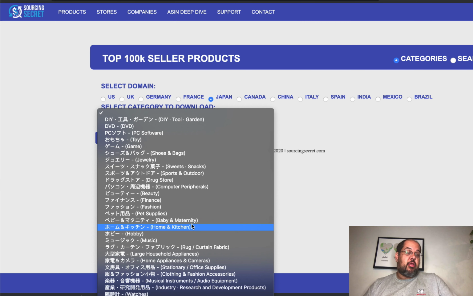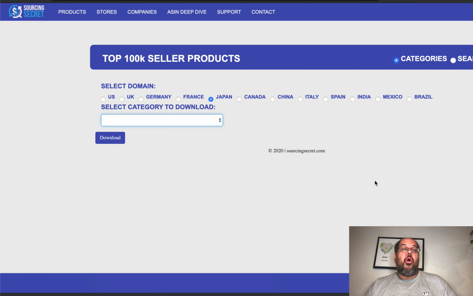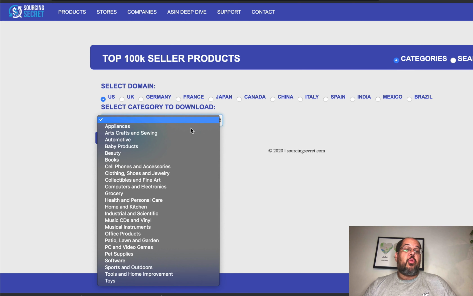So we've hired translators to translate each one of these into English from all the platforms that aren't English based, like US, UK, for example. And these are only categories that you can do arbitrage in. So as I said, in the US, it's just 23 categories. So we don't have things like digital products and ebooks and those things that you can't buy and resell. So these are all things we can do arbitrage in.